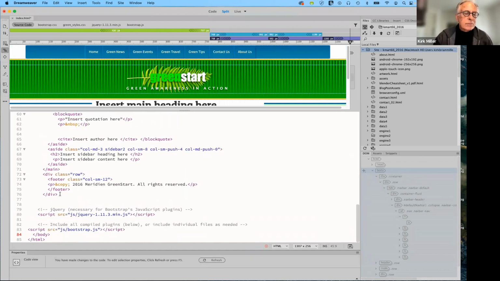Then just after the closing tag of the footer, there should be a closing div tag, because the div is a container that holds the footer. And within the footer is just another div, another container. It's a series of nested containers is what all of this is. So I'll click right here, on line 77, and I'm going to paste.